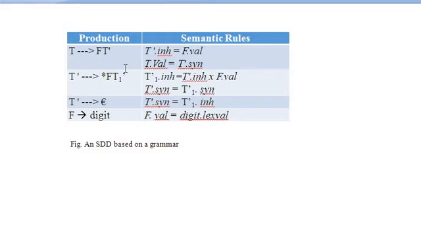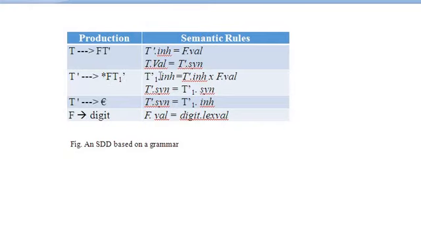The inherited attribute is denoted by inh, and the synthesized attribute is denoted by syn. So T dash dot inherited attribute is equal to F dot value, and T dot value is equal to T dash dot synthesized attribute. The production T dash gives star F T1 dash.